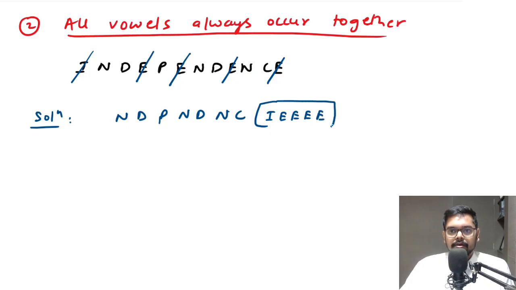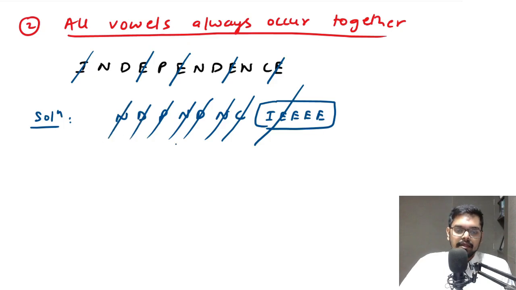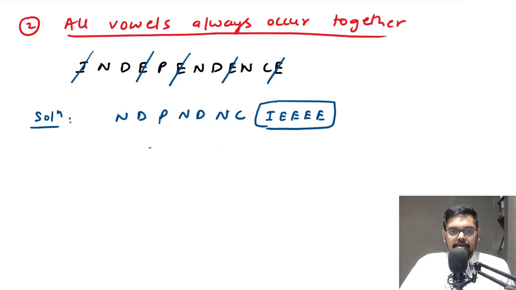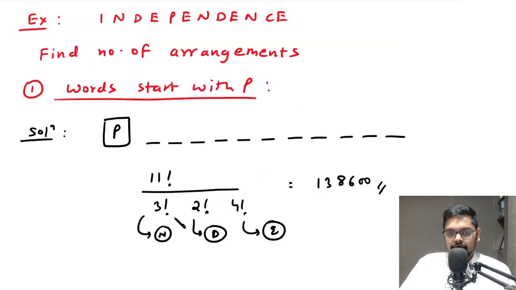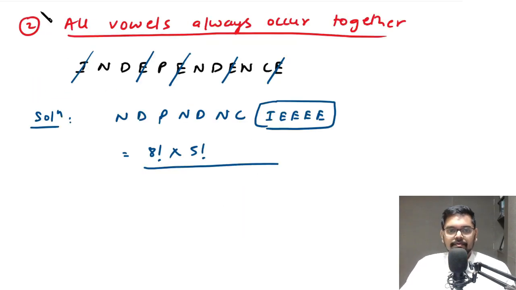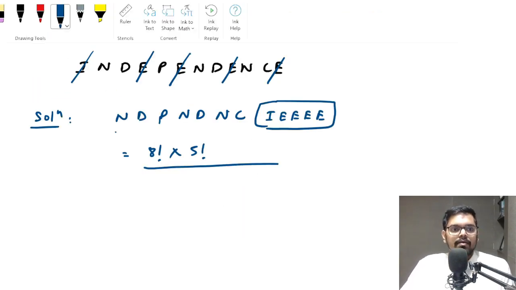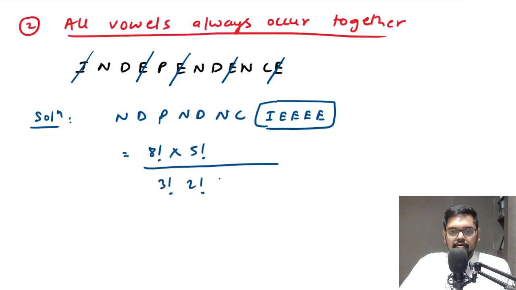Okay. So now first, second, third, fourth, fifth, sixth, seventh, eighth. 8 items can be arranged among themselves in 8 factorial ways, and the letters inside the box can be arranged in 5 factorial ways divided by the repetitions. We know very well the repetitions are 3 factorial, 2 factorial, 4 factorial. Because we have solved it earlier, I won't use my brain much. If you solve it out, 16800 would be your final answer.